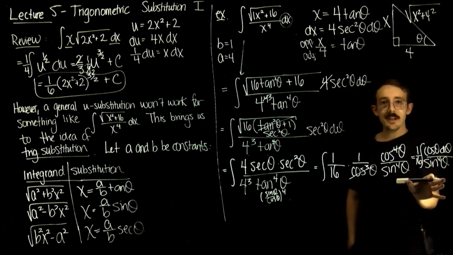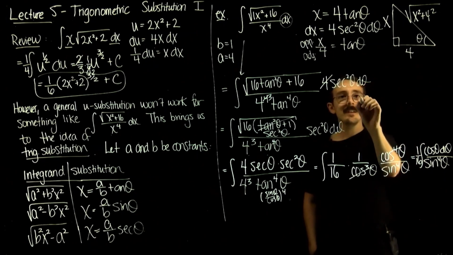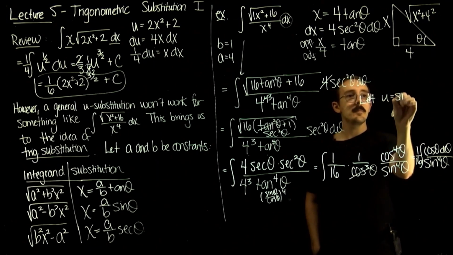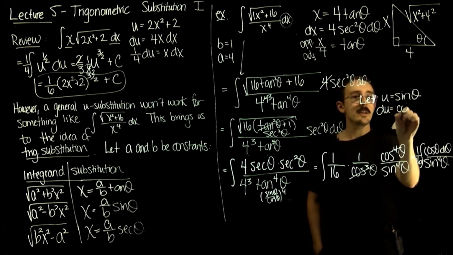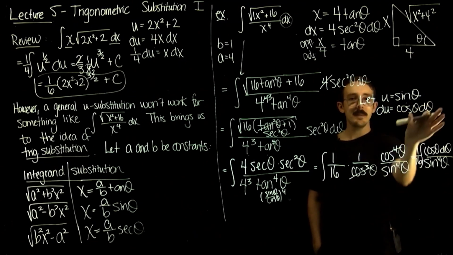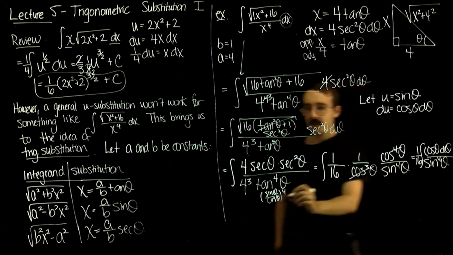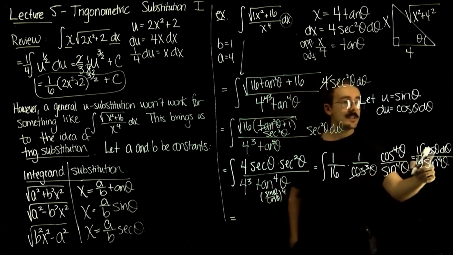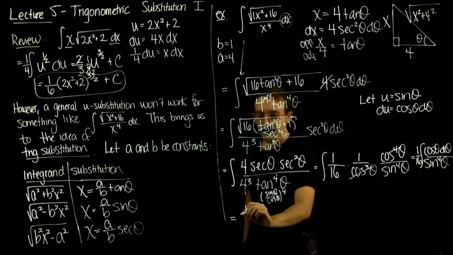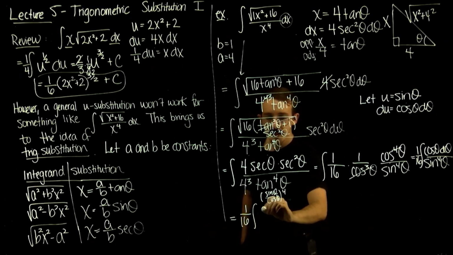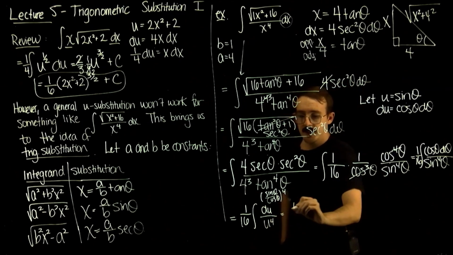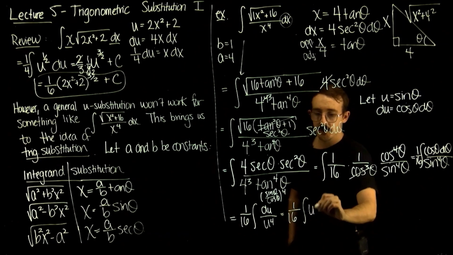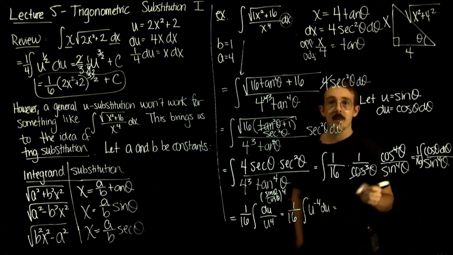Okay, so that looks pretty tricky. However, we can do a u substitution at this point. So over here, let's let u be sine theta, and then du can be cosine theta d theta. So we're going to make that substitution in here. So if I do that, cosine theta d theta, that's du. So I get 1 over 16. This is du over u to the fourth, which is 1 over 16 integral of u to the negative 4, which I can integrate now.